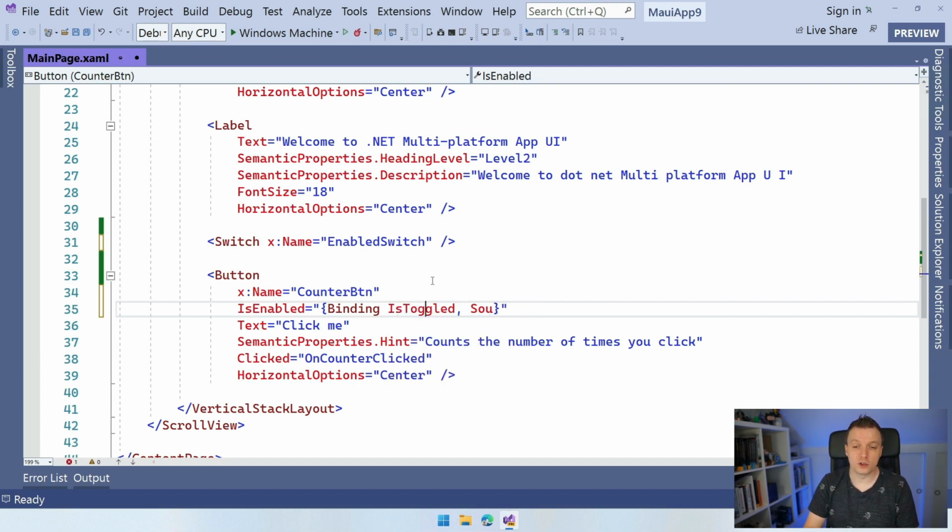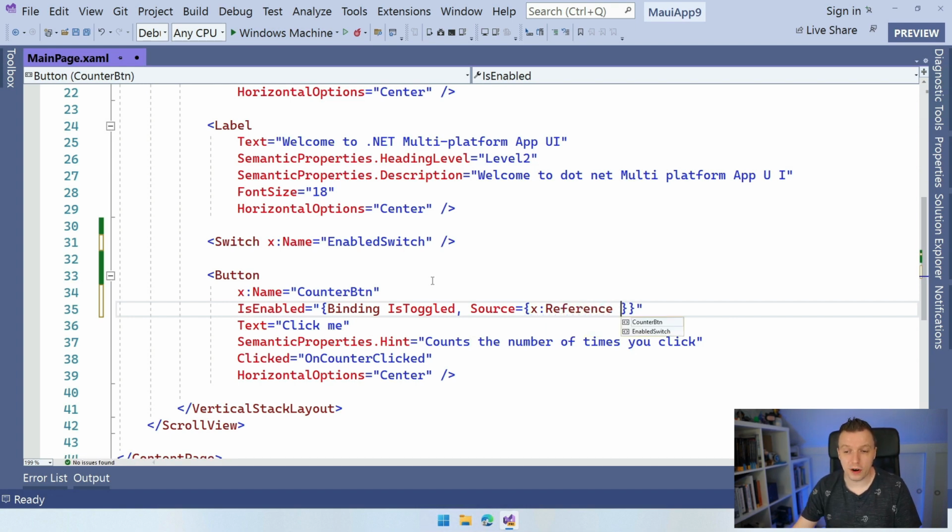And I'm going to set the source because typically it will just look at the binding context for our whole page, right? But in this case, I'm going to specify a source, and for just this binding right here, I'm going to point it at a specific source, which is going to be our switch. So let's say Source, and then I need to do extra curly brackets. And then I'm going to say x:Reference. And with x:Reference, I can reference another variable. It doesn't even have to be a control. You can reference other things as well. It can also be a resource in your resource dictionary.